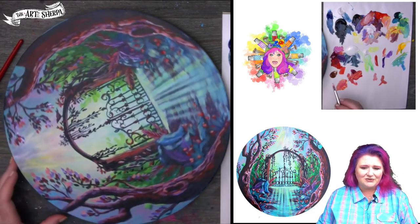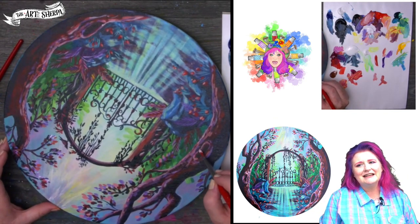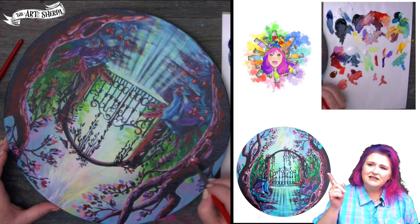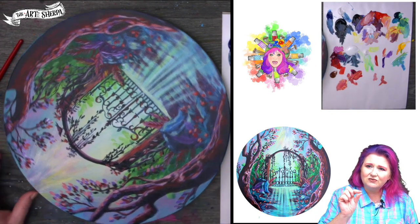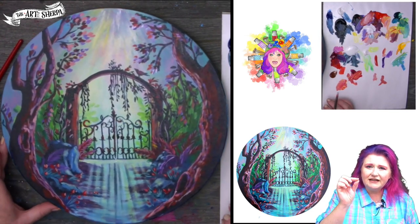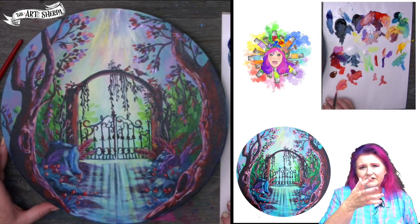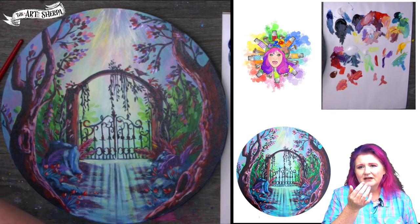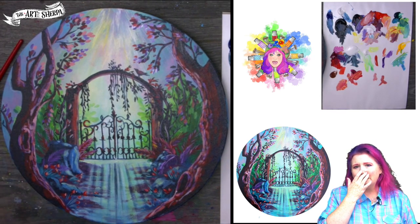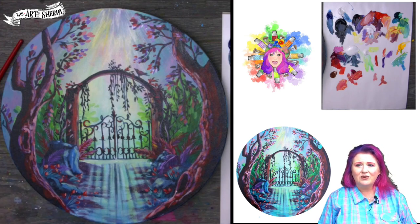Yeah. So I think that's really good. Oh, happy birthday, Mary Ann. Catching a little more strong highlights on some of the tree here. You can see the light's really hitting the tree on the left even a little more as it's coming down. So you can kind of see that pick up. And there we go. Look at that. Isn't that wonderful?